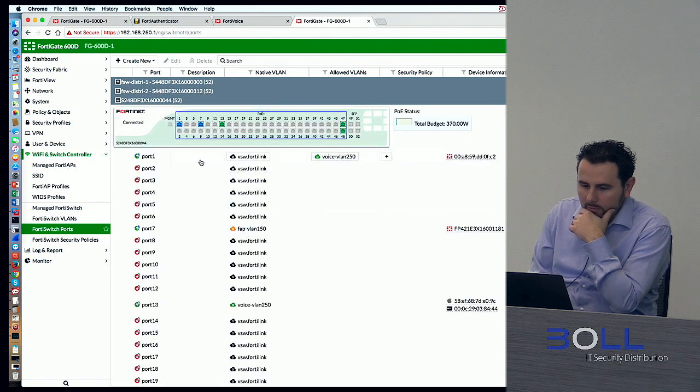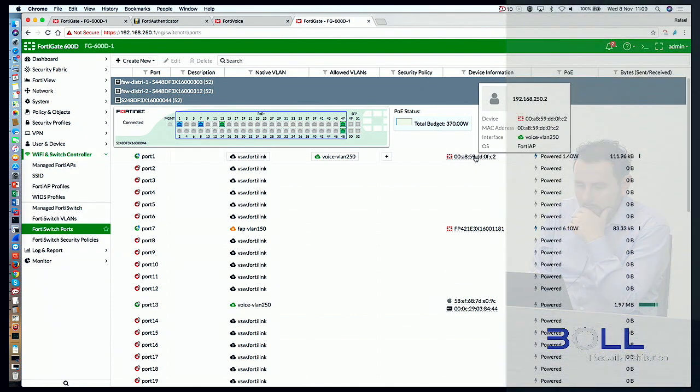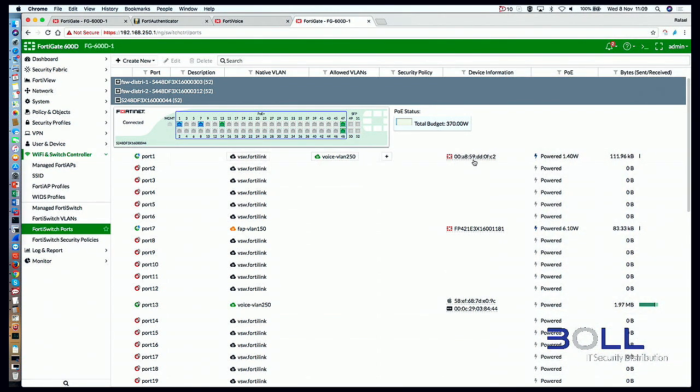So we have connected to the first port, we have the phone. Sorry, yeah, it's the phone. We have a nice new bug to open. It's not a FortiAP, it's a phone. This is the FortiAP. Okay, so in the voice VLAN, there is my laptop connected.